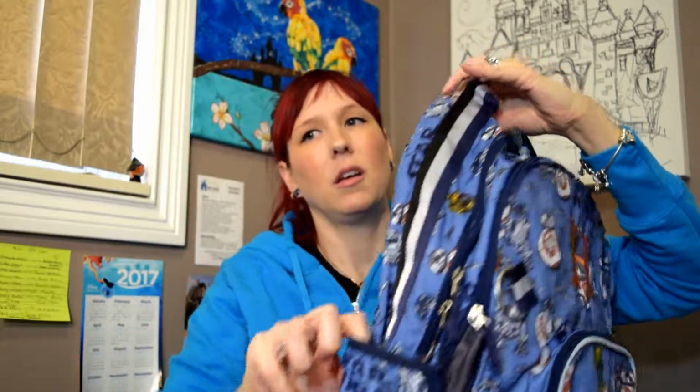Now, as much as the kids don't really need to, someday they might. Someday they might want to carry their own container of wipes. They might actually need 2 water bottles, or maybe they want to slip something else in there that's easy access. That's why I like the mesh pockets. It is just easy access.